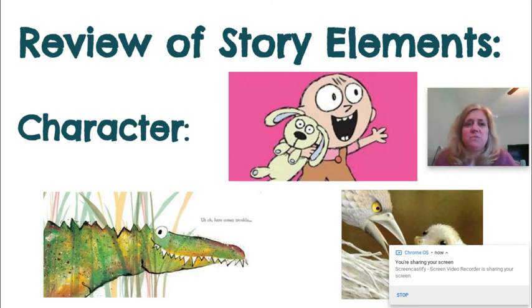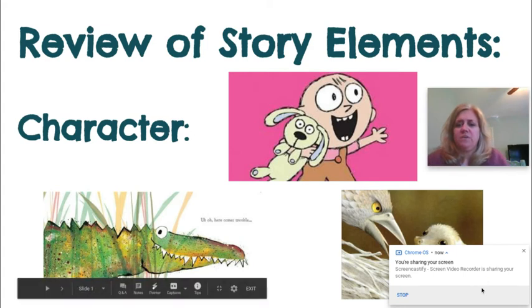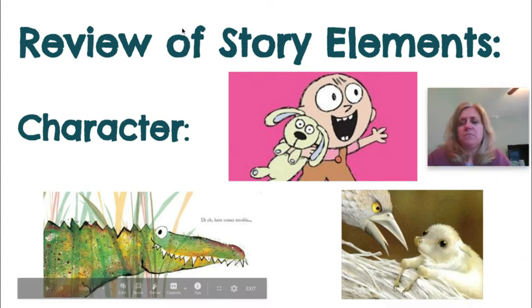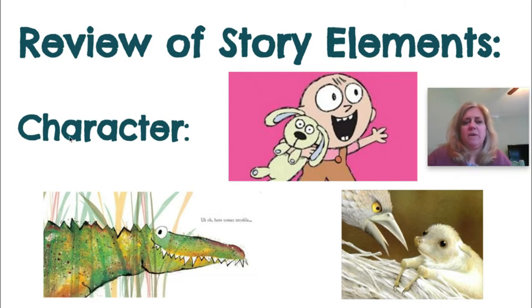So last week we worked on these three stories. So I thought it would be nice if we could review some of our story elements. So the first element we're going to talk about again is character. So you read Knuffle Bunny and you know that Trixie was the character. Some other characters were her dad, her mom, and of course Knuffle Bunny.